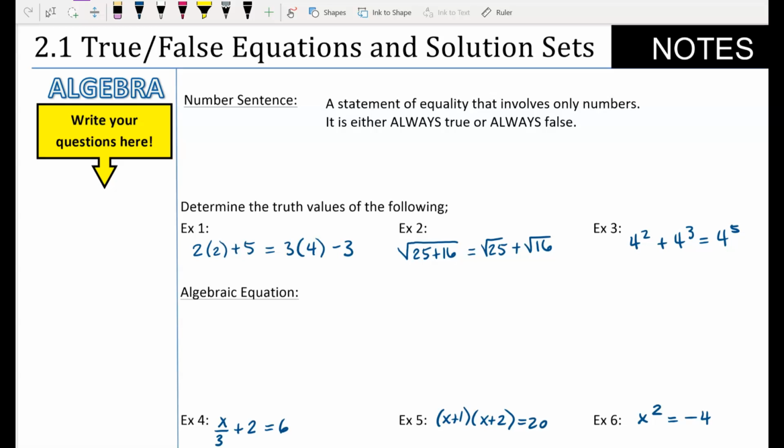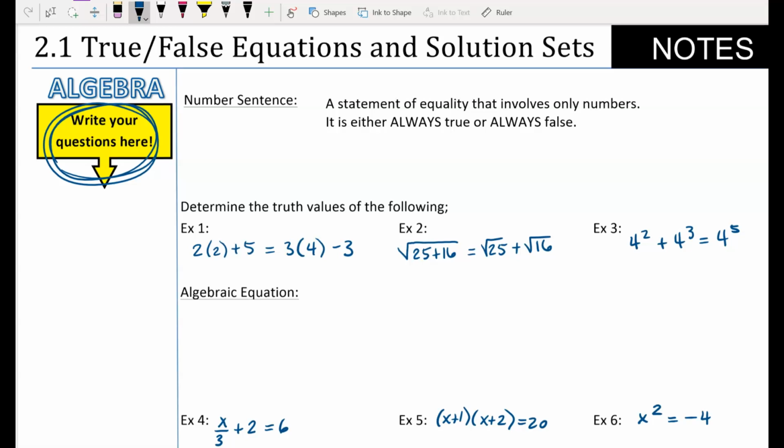Now remember to pause the video if you need to write something down, if you need to think about it. If you do that and you don't understand what's going on in the example, make sure that you write your questions down and ask those questions in class. Don't wait until your mastery check to start asking questions.